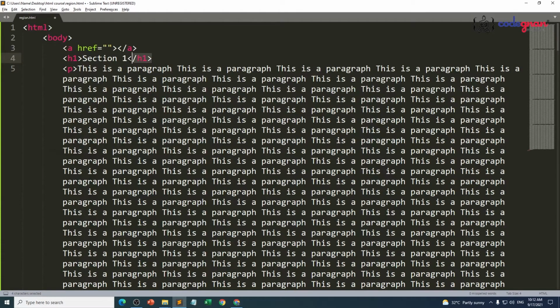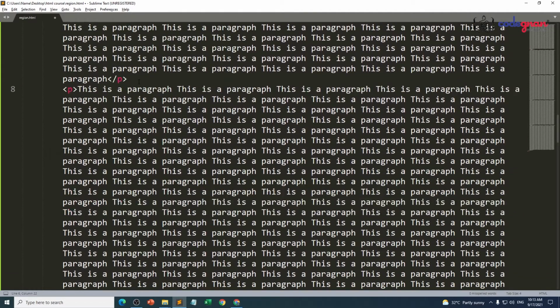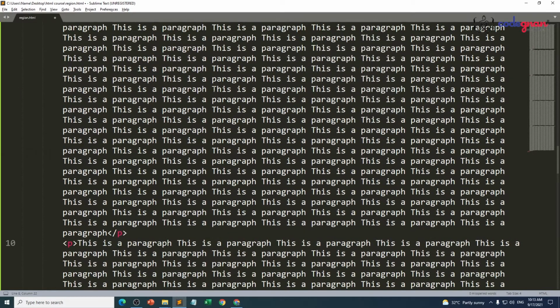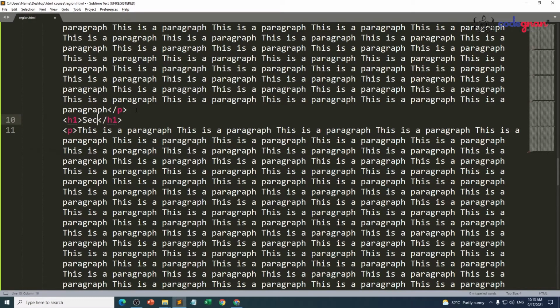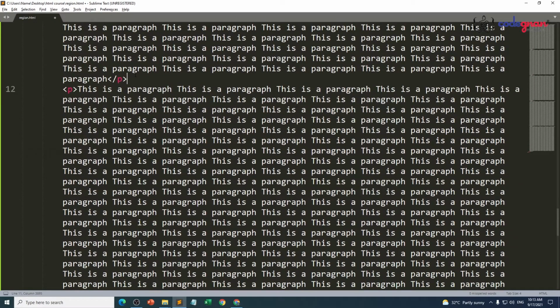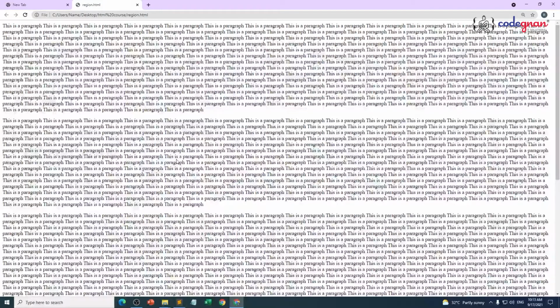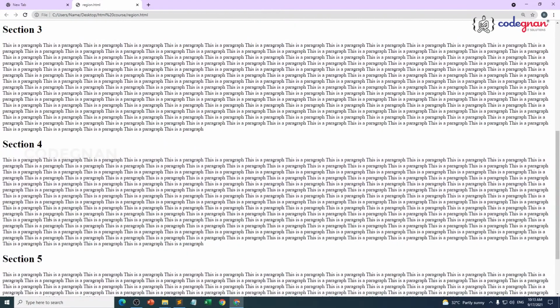Section 1, H1 once again, section 2, section 3, and I think this is the final section, section 4. Yeah, this is fine. Section 5. I'm saving my code. There is no paragraph. Good. Refresh. Now I can see some sections also. Section 1, section 2, section 3, section 4, and section 5.